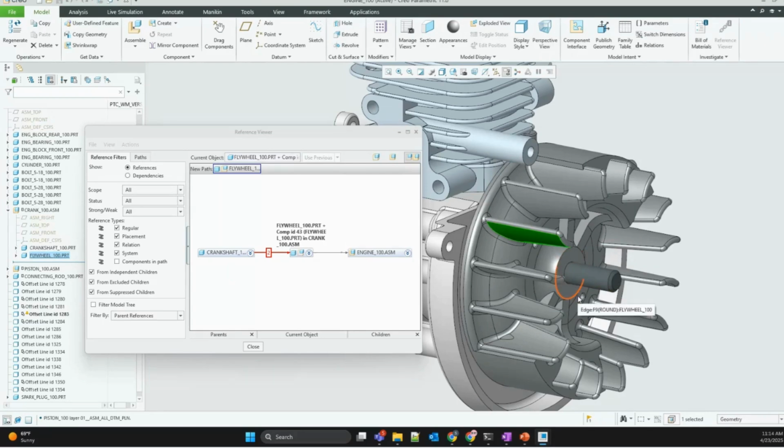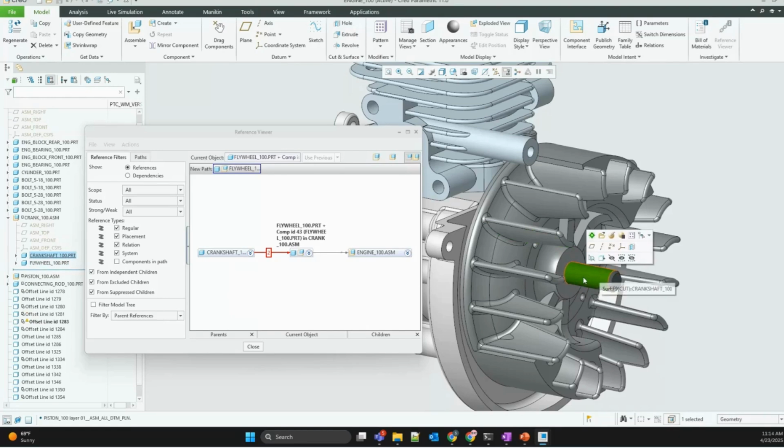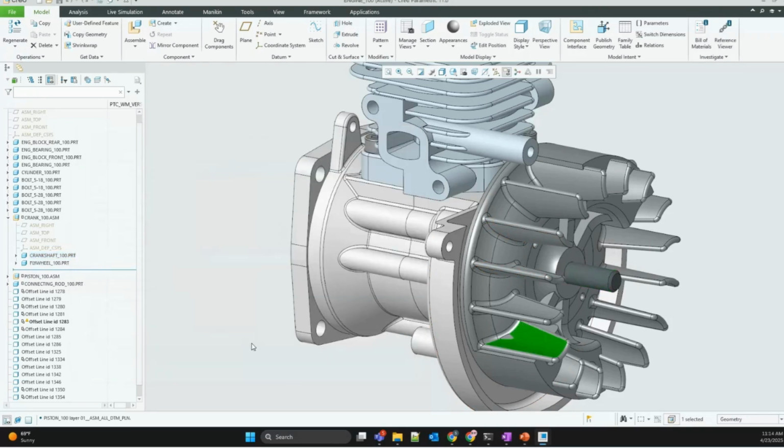If I have something that calls for a change to the size or shape or diameter of this cut feature on the crankshaft, then that might impact the flywheel as well. So the reference viewer is an incredibly powerful tool that helps you see and understand those parent-child relationships, and then from there you can use it to plan your changes accordingly. It's one of many, I should say.